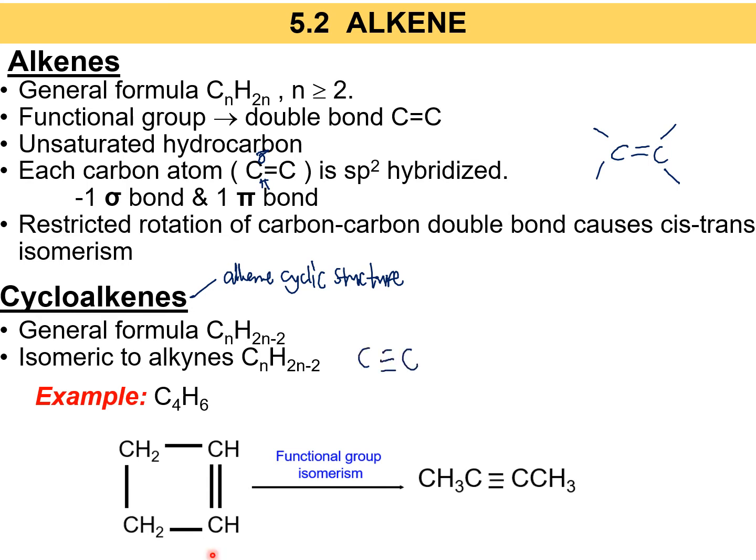Alright. For example, this is cycloalkenes with molecular formula C4H6. Okay. So this is how it looks like. Kalau C4 tu maksudnya kalau ada cyclic structure segi 4 lah. And then akan ada satu double bond kat situ. Since that dia isomeric, dia boleh buat functional group isomers dengan alkynes. Okay, so this is how it looks like kalau let's say alkynes yang mempunyai molecular formula of C4H6.